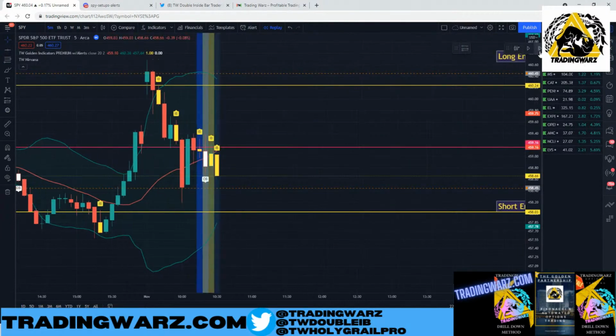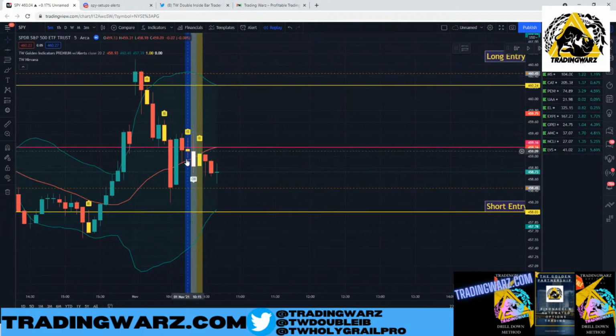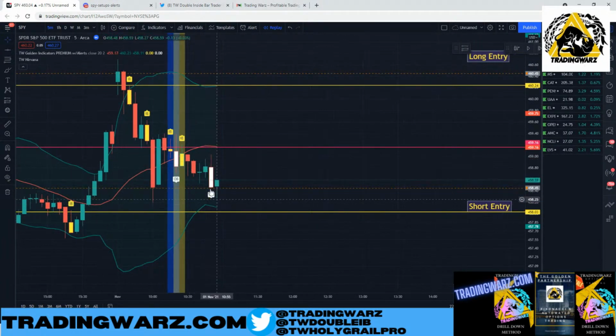So here we go. Another pop back up. We go sideways. This pattern right here is the Trading Wars Ragnarok. It's an inside bar, outside bar, inside bar. So this is a Ragnarok right here. It's a very rare pattern. You don't see it a lot. I did not take this one, but this was a nice play too. This one went down for a good scalp down here, and that was great. And then I'm just going to keep going.